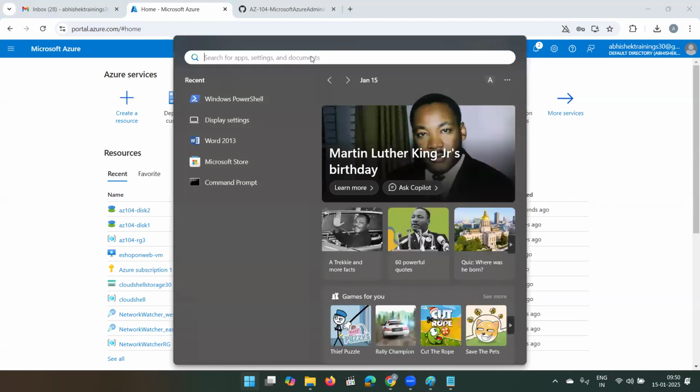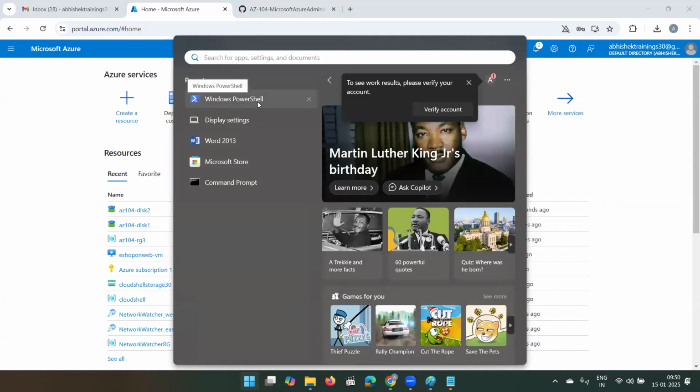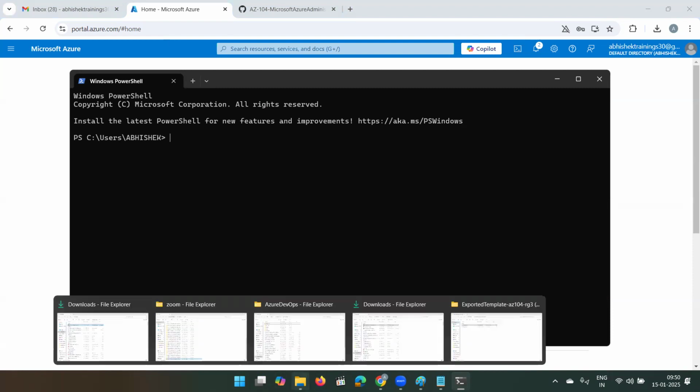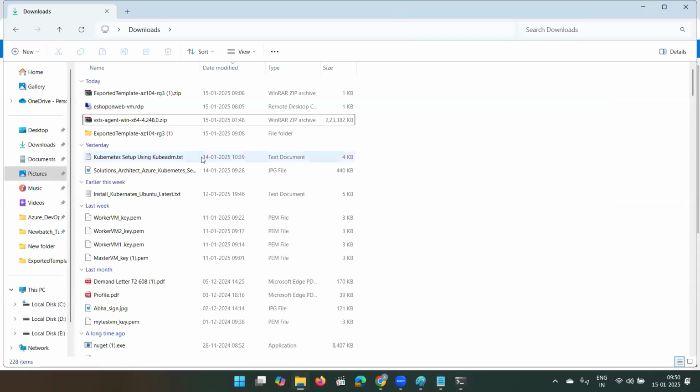So if you search for PowerShell on your laptop, click on PowerShell, open PowerShell over here. I'll provide you a set of steps to set up PowerShell in your local, how you can work using PowerShell from your local directly. There are two things.